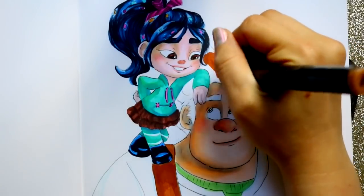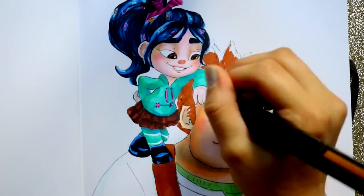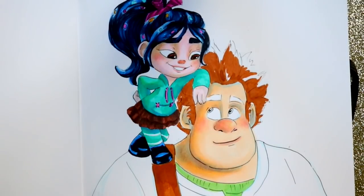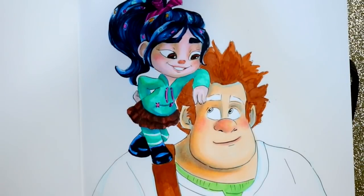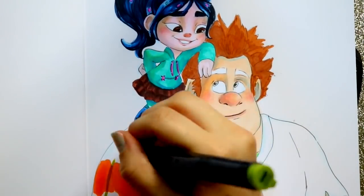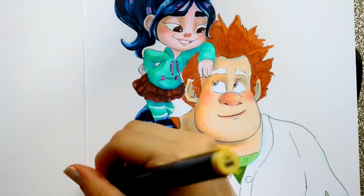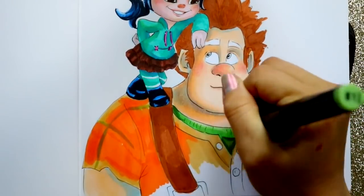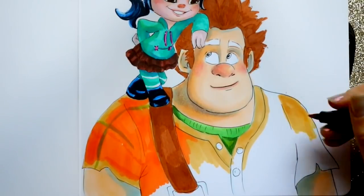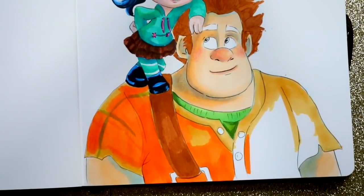The Master markers do seem to last a long time. With the Master markers, you have the brush tip nib at one end and the chisel tip at the other. It is a preference to the artist on what they like to use. Maybe you have no idea what you prefer — maybe you should purchase a smaller pack. Ohuhu markers offers lower packages like 20 or 40 markers, and the 60 marker set was a reasonable $30 with a lot of awesome colors. Or maybe you'd like to branch out and buy the 24 pack of primary tones in Master markers and the Ohuhu markers, so you have a variety of chisel tip, fine tip, and brush tip ends.